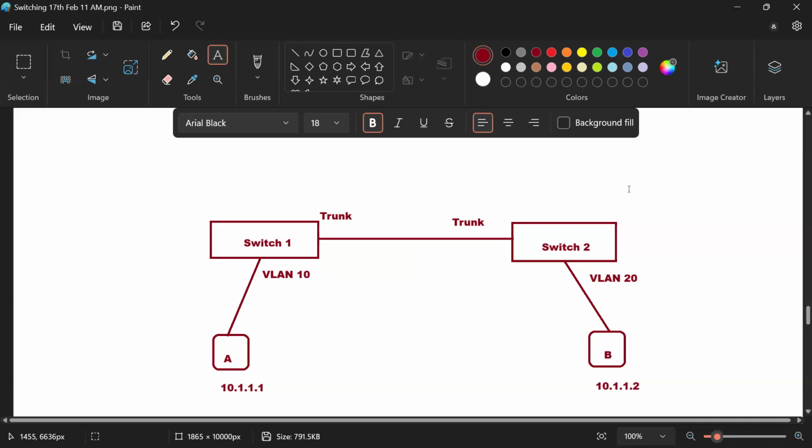Inter-VLAN routing. Right, this is only the scenario. And inter-VLAN routing, you're telling me they are in the same network. So how will you provide communication here?